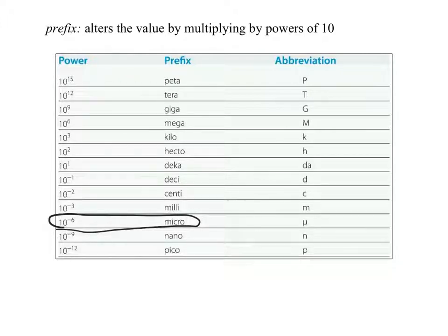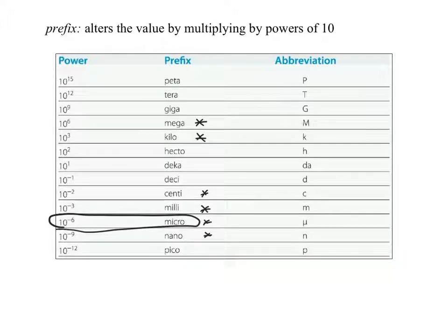All right, out of this table, here's what you need to know. I'm going to circle the ones that are useful in physics, or I'll put an asterisk. Mega, kilo, centi, milli, micro, and nano. The other ones are there, but I don't want you to bog yourself down on them. You're not going to have to memorize these for tomorrow, but throughout the year, we will definitely use these, and they will need to be memorized. But it doesn't need to be done by next week. As you use them more, you'll get accustomed to knowing what the numbers mean.